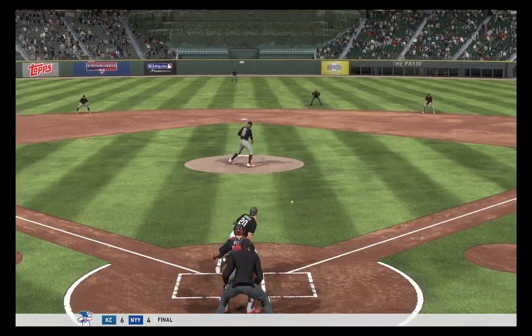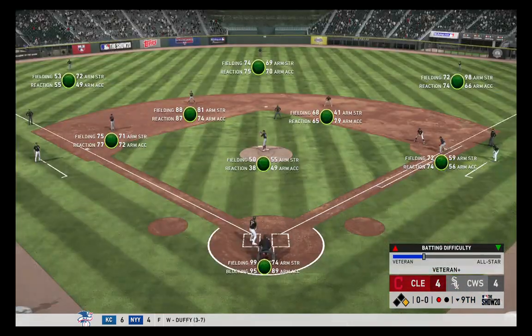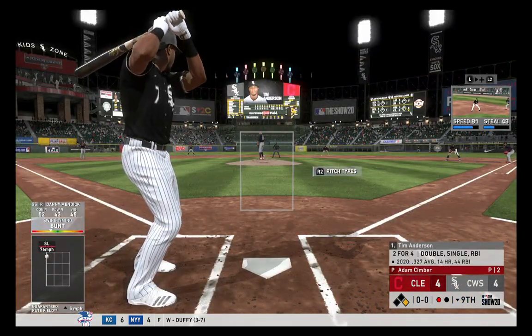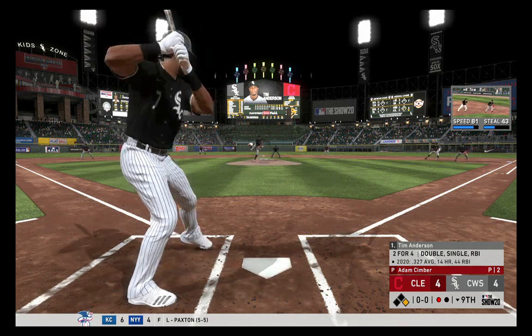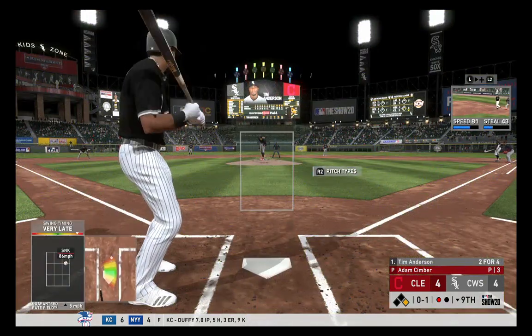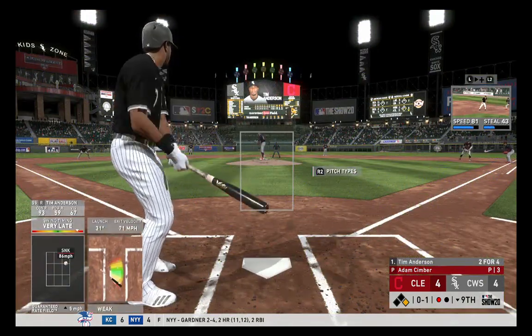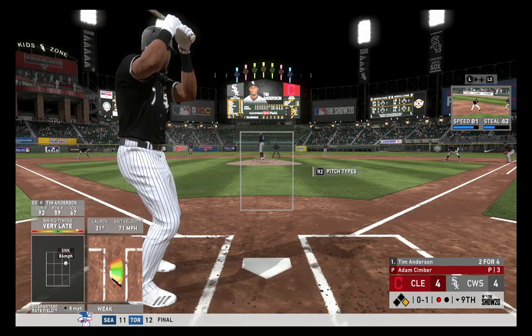Taking everything into account, all the variables, he saw the corners were a little pushed back, and he knew his job was to get on base and pass the baton. And now he sets up the boys as the possible winning run. And the next to bat will be Tim Anderson. He's got a chance to end this one and send these fans home happy if he can get a ball deep enough into the gap.